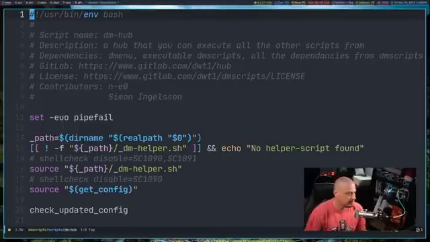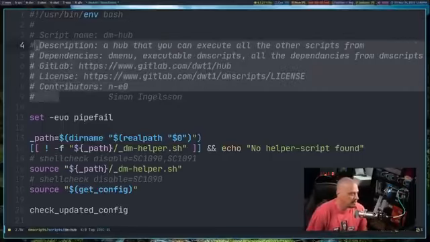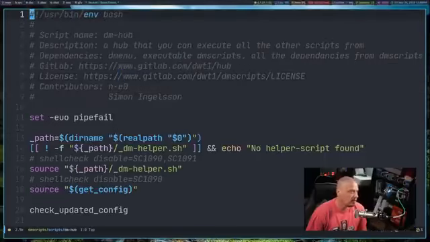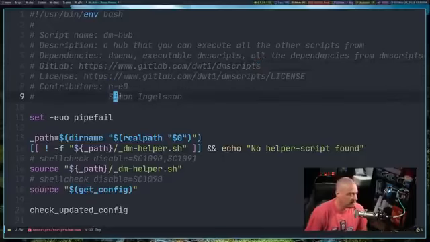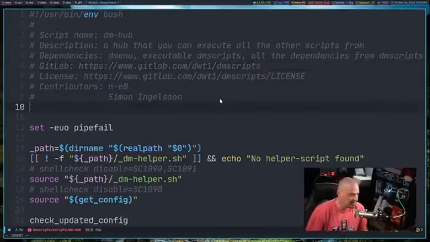And all of these Dmscripts are kind of designed the same way. I've specified kind of a style guide as far as they should all have the same kind of header. They should all be written with the user bin env bash shebang. So if you use bashisms, that's great. They should all include the name of the script, a description, the dependencies, and then of course the location of the GitLab, which in this case I notice in this script is not quite right. That should be Dmscripts there. And then any contributors, which these are the guys that originally wrote this. And since I've made some major changes here, I probably should add my name.